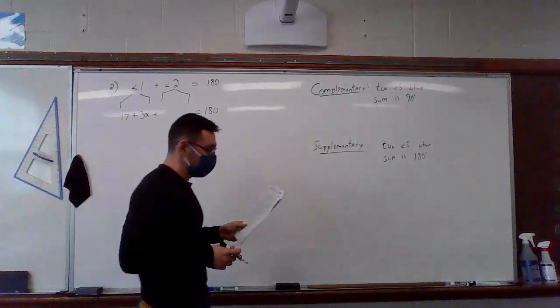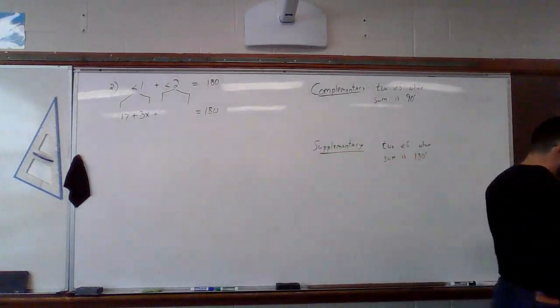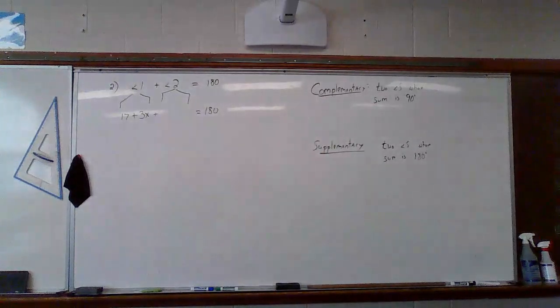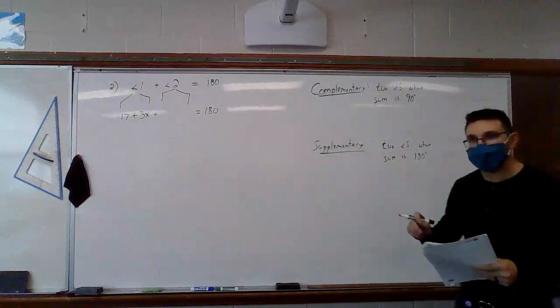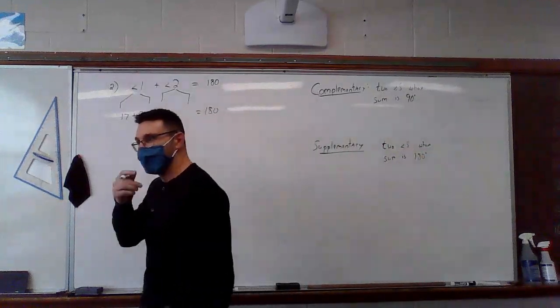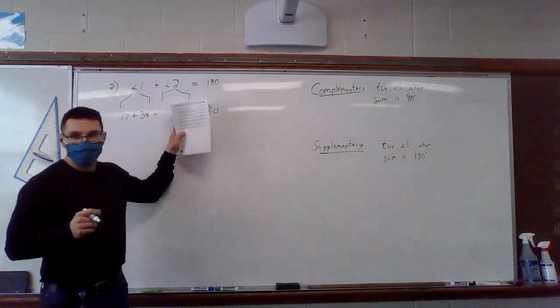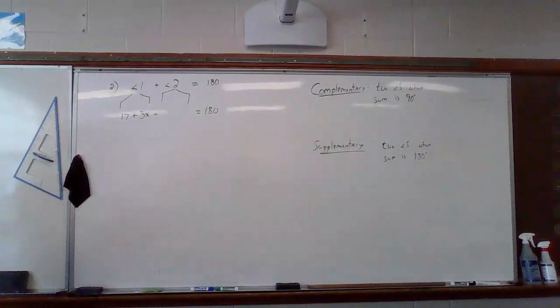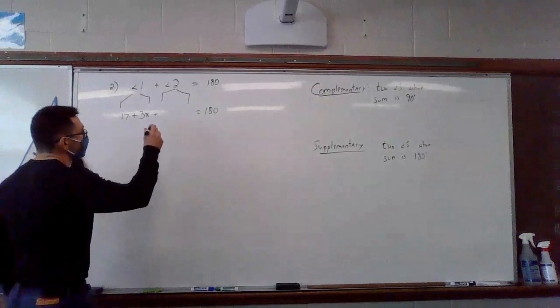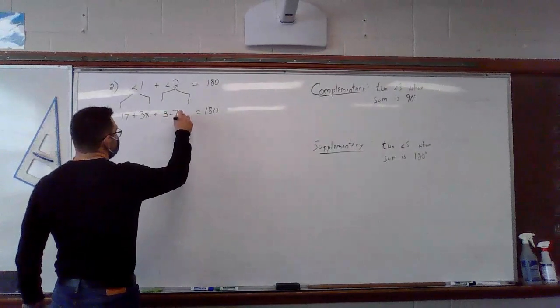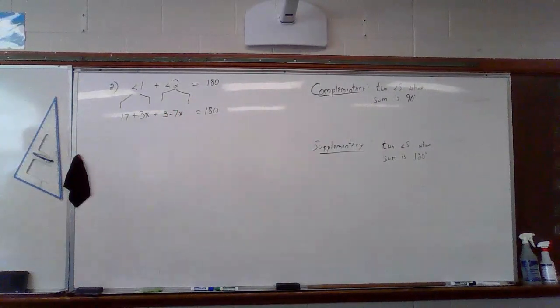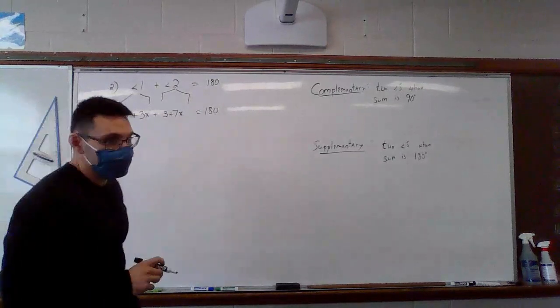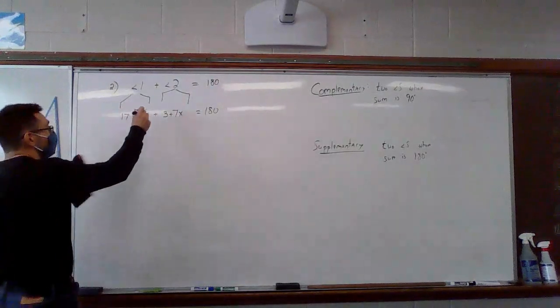Angle 2, its supplement is 3 more than 7 times the number. So what am I going to write for the second angle? It says 3 more than 7 times the angle. What will I write here? McKenna, what do you think? 3 plus 7x equals 180. Very good. 3 plus 7x. That's 3 more than 7 times the angle. So, why did I do lesson 6 first? Because now we needed word problems to write the equation.